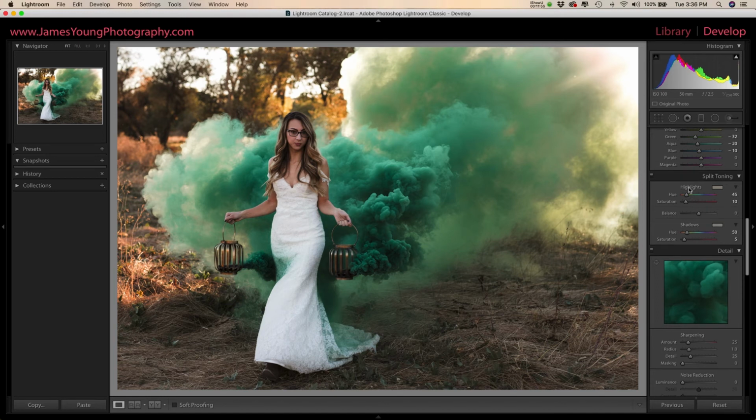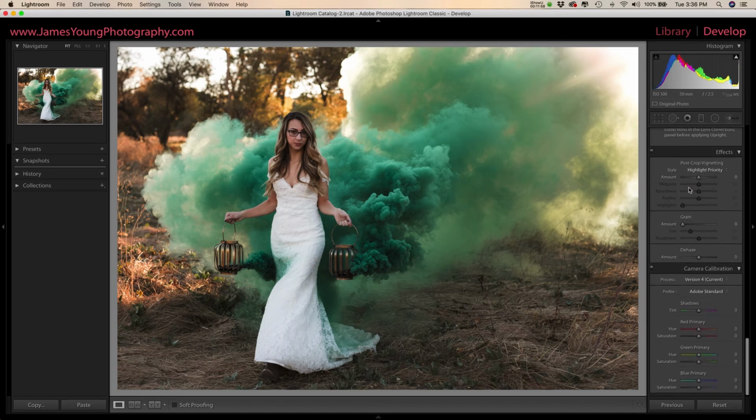Now for the next section of color, we actually have to scroll all the way down to the bottom and we land on camera calibration. This is where we get to even further fine tune the colors that are going on here. So I'm going to go to green primary and we're going plus like 16, and we're going to go to saturation minus like 35. 34 is fine. For our blue, we're going to go up about 2 or so, and we're cutting saturation down also about minus 10. And again, subtle changes as they seem, turn it off and turn it back on, they do add up to make a difference.